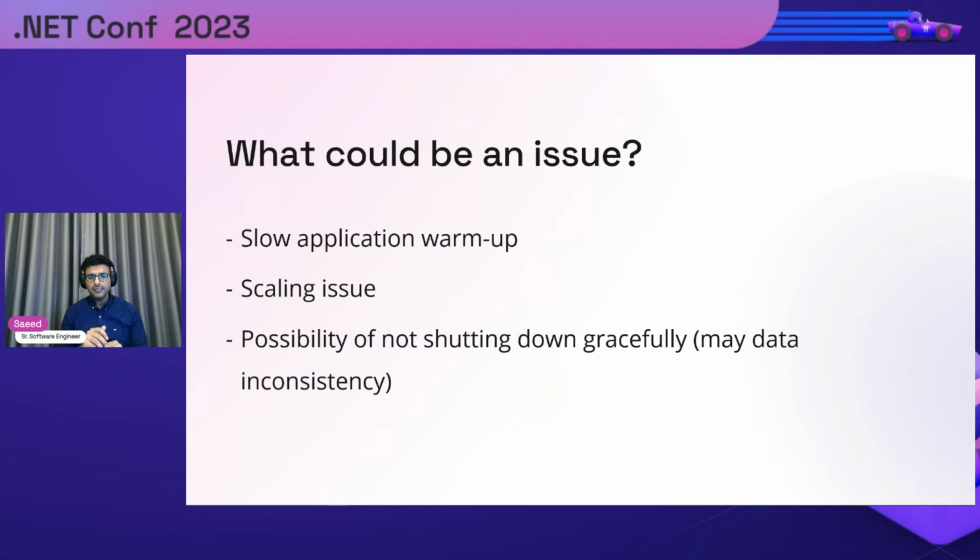Another one that is more important is the possibility of not shutting down gracefully. We have a shutdown timeout. By default it is 30 seconds, which is too much, I think. We need to set it lower. But with the default timeout of 30 seconds, if you have some hosted services that take time, usually in our stop methods for the hosted service, we are trying to dispose of something, clean up some resources, or clean the cache.